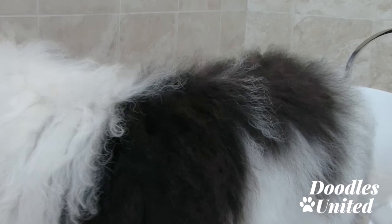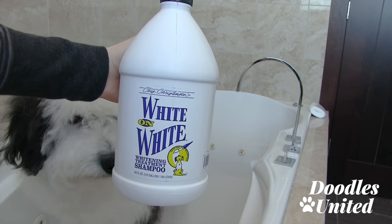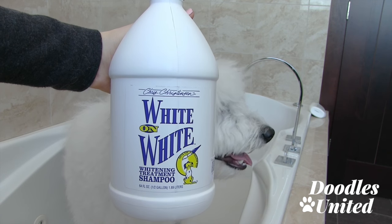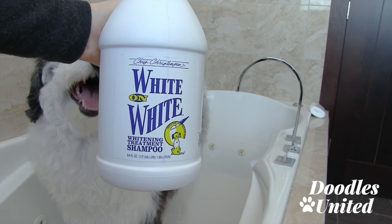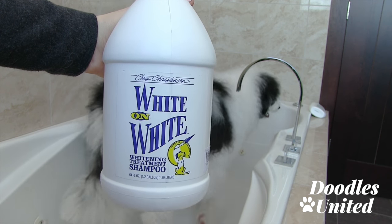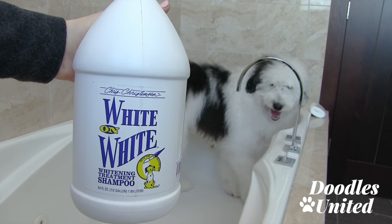Now I'm going to show you the products I use for his beard. This is step number one when it comes to keeping your doodle's beard nice and white. I came across this product — Max was born March 2016, so I pretty much got this before I even brought him home because I heard how great it is, and it actually really does work very well. I'm not brand specific and I'm always open to trying new things, so in this tutorial we're going to use this — it's all I've tried so far, but I will share other products as we go.